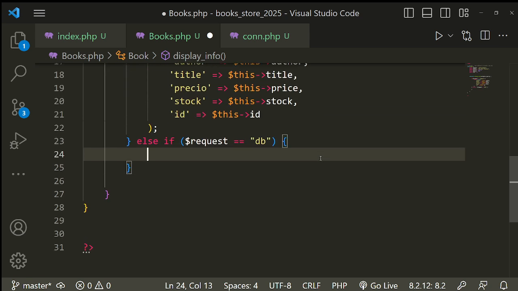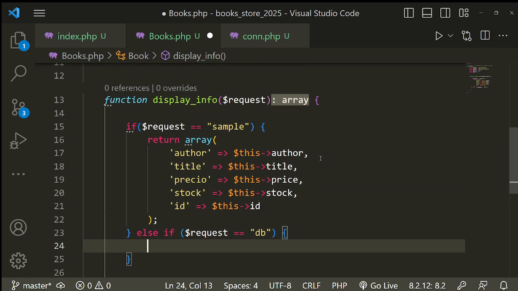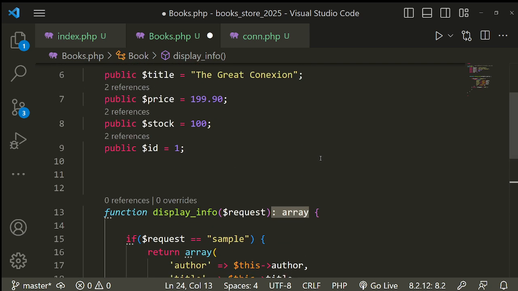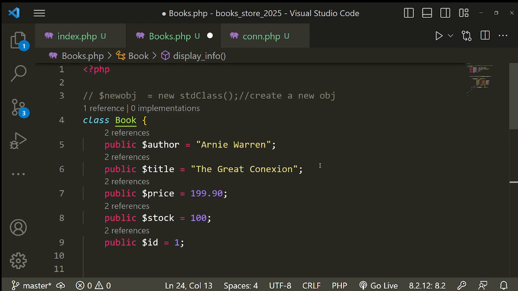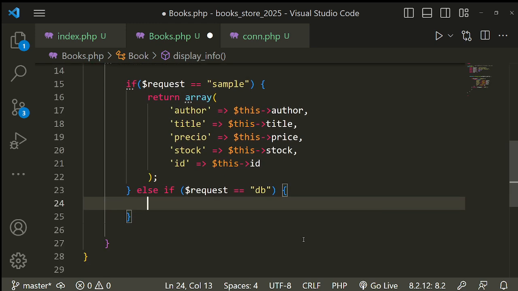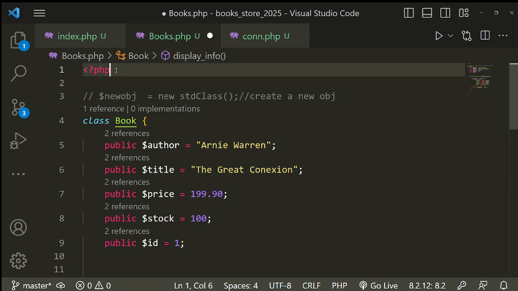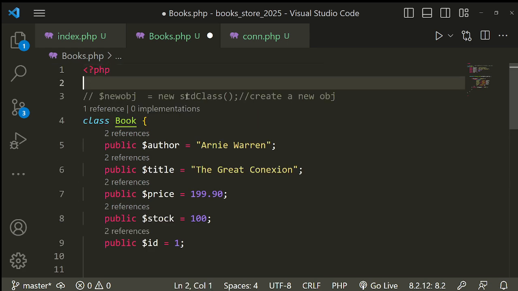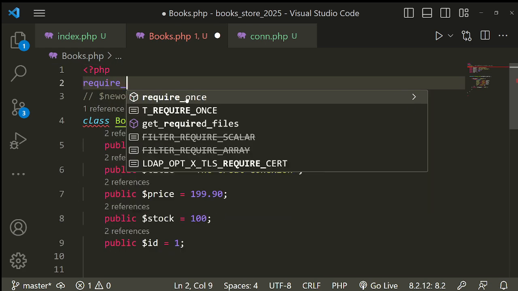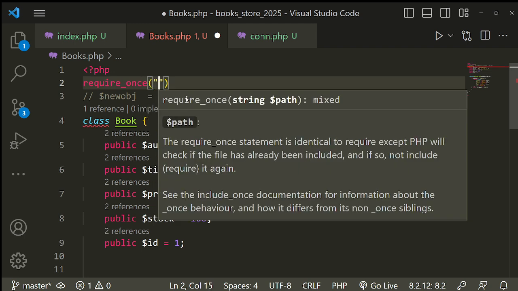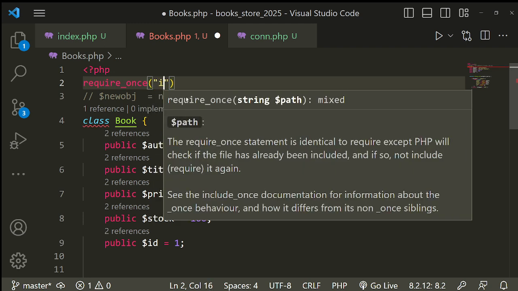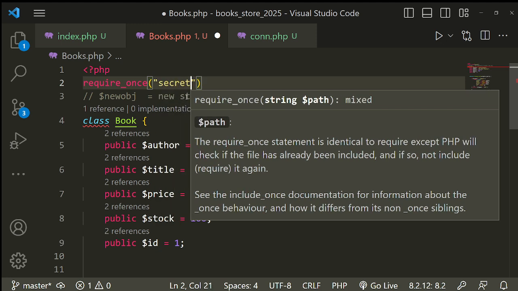Okay, now that we got that, we just have to make a petition. And before we make it, we have to make the connection, but we already made the connection. So it is just making the require once. And here we call the includes, which is secret, I think.